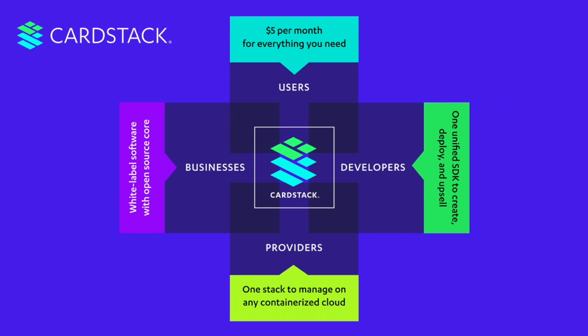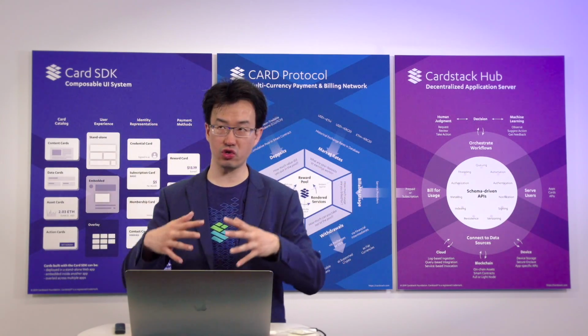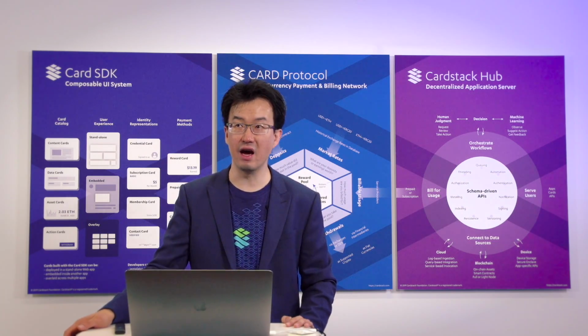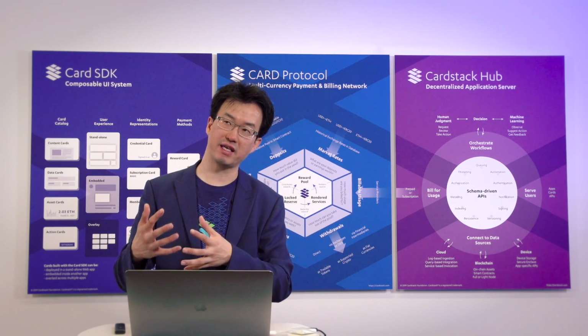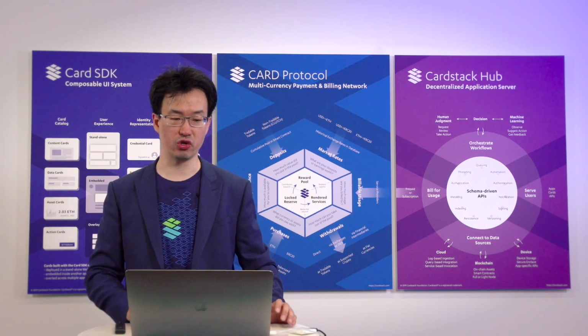And then businesses can white label the software and build the future type of blockchain-based network or cloud-based network that is collaborative so that they work together, whether it's a consortium or an existing business network, to be able to use Cardstack as the basic runtime to form these relationships or to enhance the relationship and reach users in new ways.